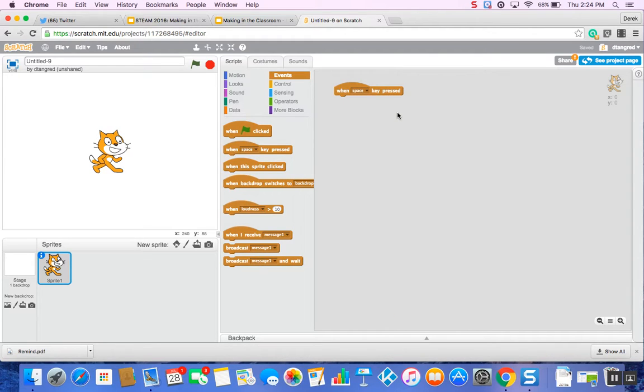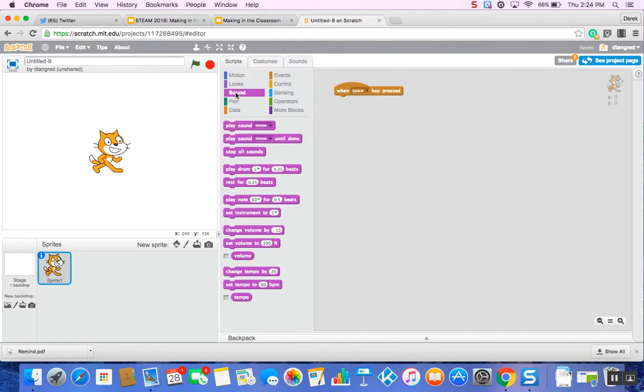Now I'm going to select something else. I am going to go over to sound in the script menu, click on sound, and when I play sound, it's going to play this noise. So this code really means that when I press the space bar, it's going to play a sound. And there I just did it, and you can actually see what is occurring.